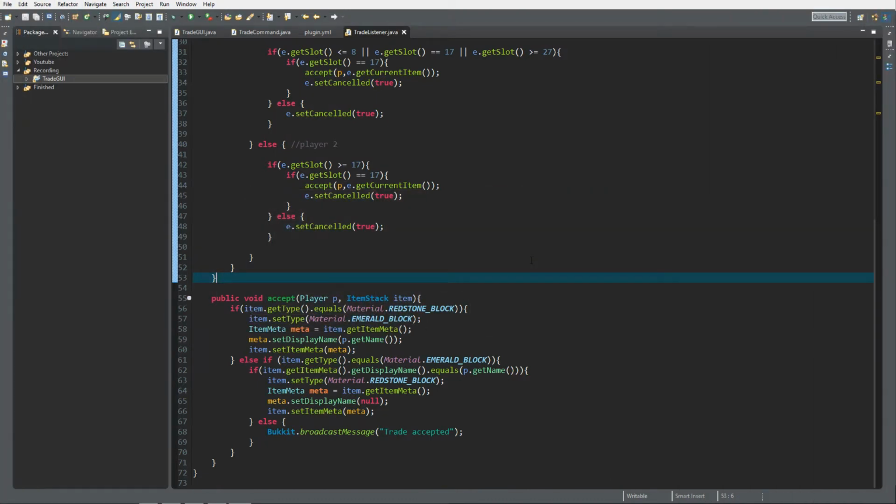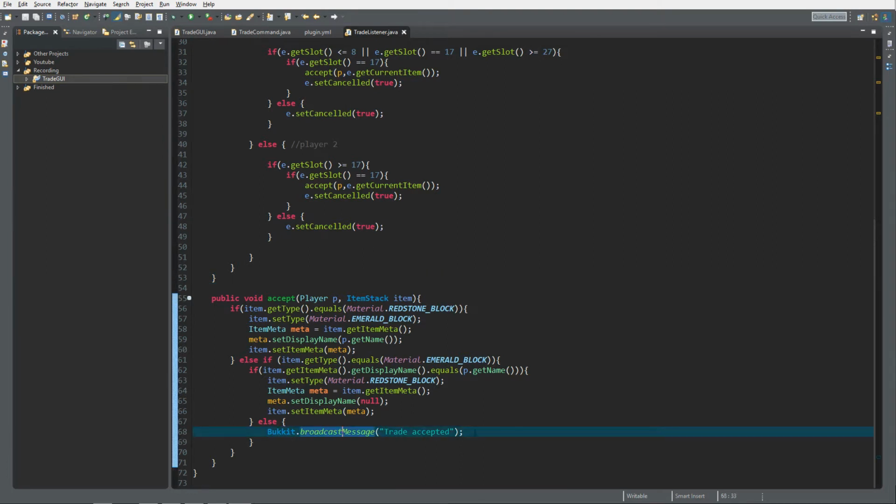And in today's episode, we are going to finish our trade plugin. And stay tuned till the end because I'm going to give you a little challenge that you need to code yourself. If you do not code that, there's essentially a part of the player GUI, the trade GUI, missing. So stay tuned to the end.